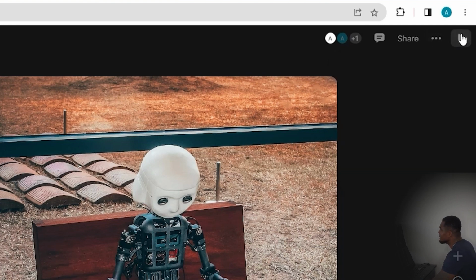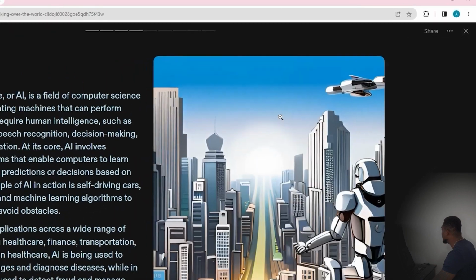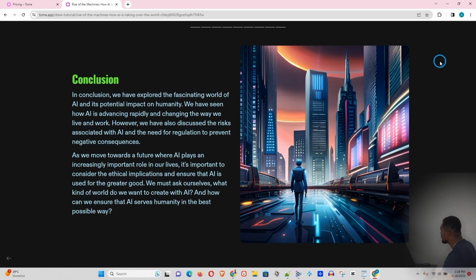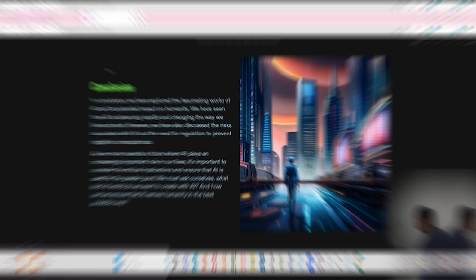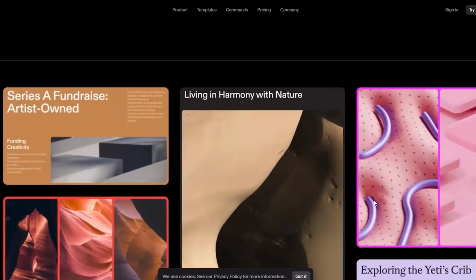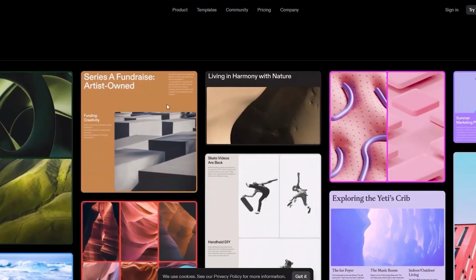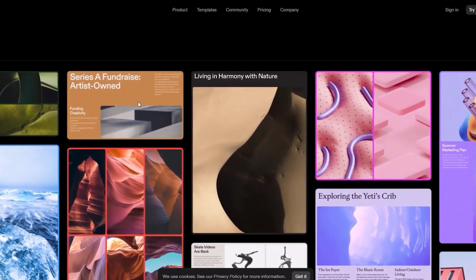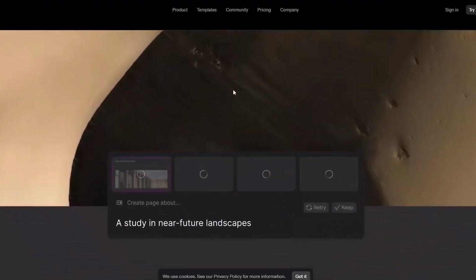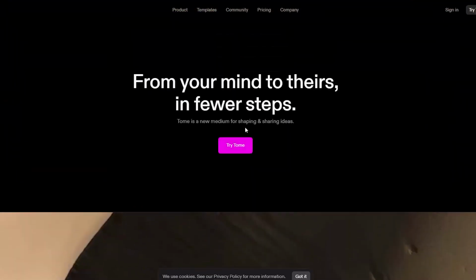And in a nutshell, guys, that's basically how it actually works within Tome AI. And I think it's a very useful, very user-friendly AI tool to create presentations, very straightforward. And this should allow you to create some really beautiful presentations for your project or as a service. I really like it, guys, and I hope that you really find it useful as well, and you can create some really amazing presentations using this AI tool.